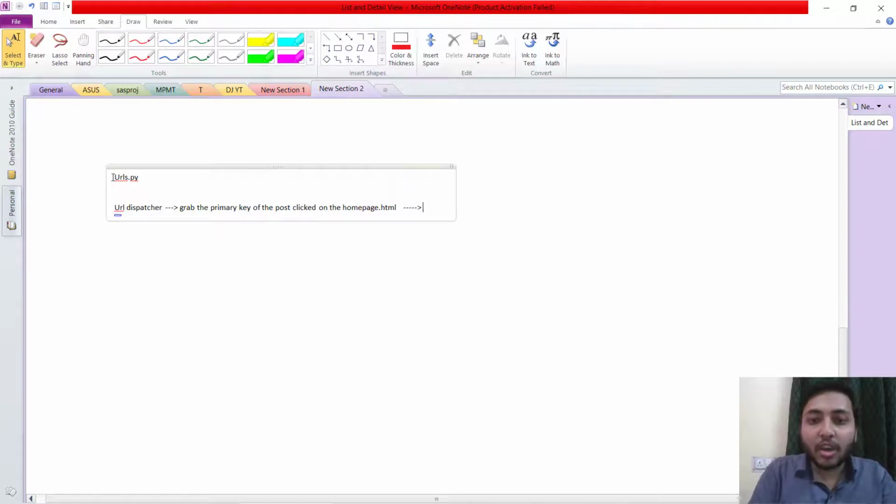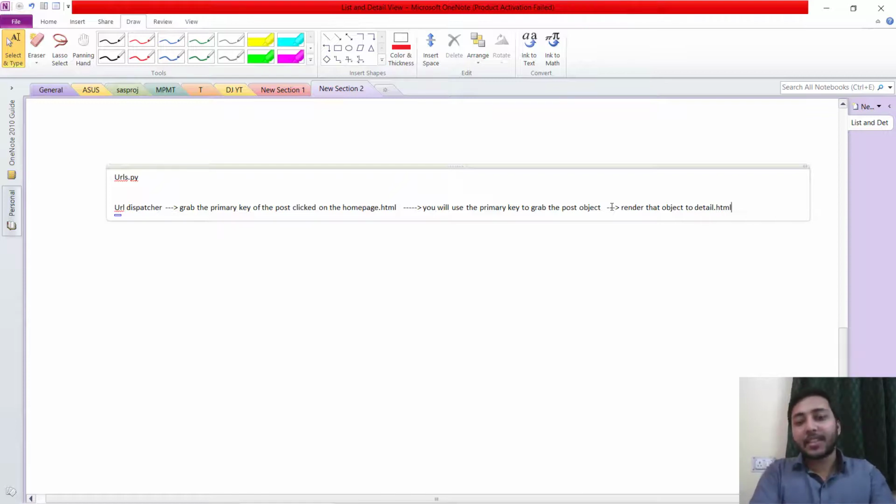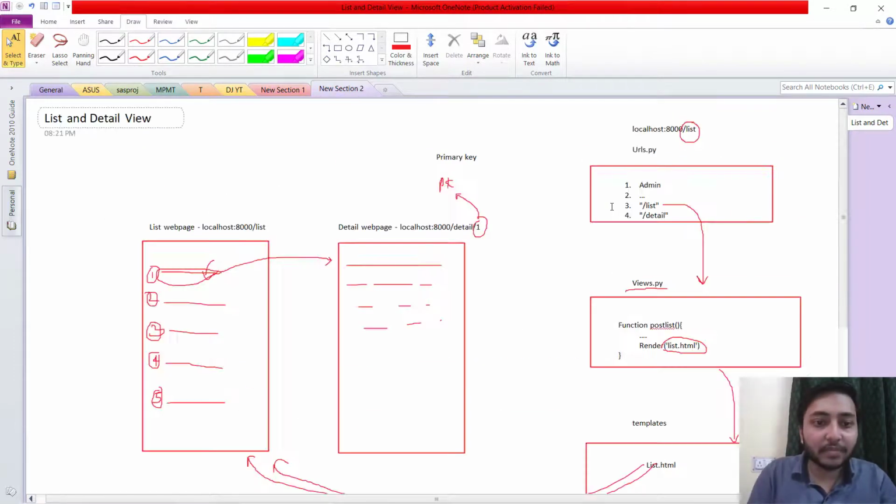Now once you have the primary key, you will use the primary key to grab the post object. Now as soon as you have the post object, you have to render that object to detail.html. This is the workflow that we are going to use to create the detail view. I hope it's clear. If not, just let me know in the comment section.